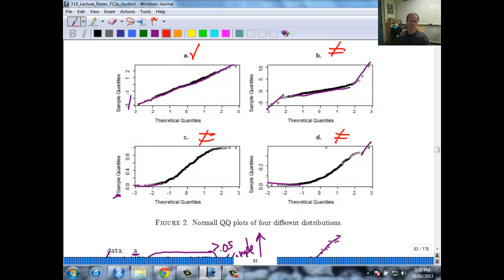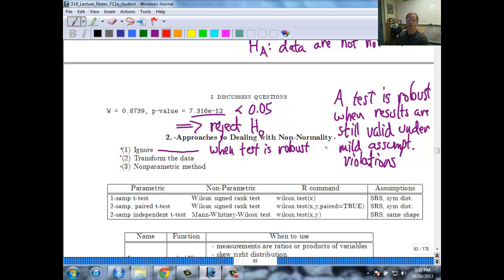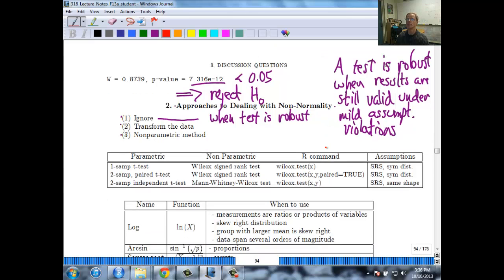We're not even close. Okay, robustness is better determined from a normal QQ plot than from a Shapiro-Wilk test. It's a matter of craft and identifying through experience rather than giving you some number from a Shapiro-Wilk test. Okay, number two, transform the data. If the violation is not mild or you're not using a robust test, then we're going to transform the data.